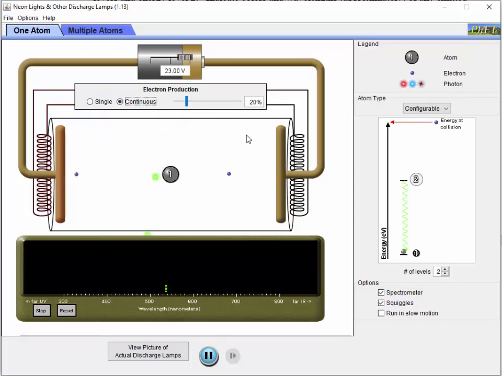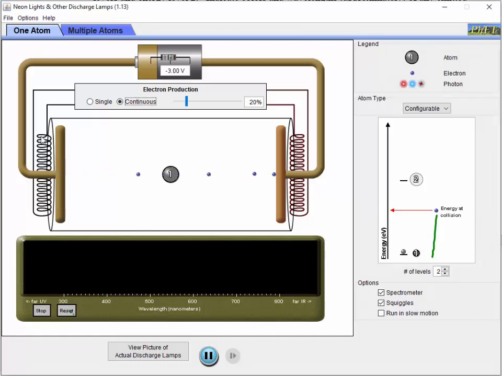And the first thing that I want you to do is mess around with the battery, and the battery is going to give you the energy that the electron coming off of this anode here has to excite the atom. And what I really want you to see is, if my energy level is right over there and I don't have enough energy, then I'm not going to be able to excite this atom, and no colors are going to come off. I've got to reset this thing, so bear with me.